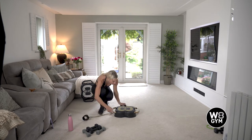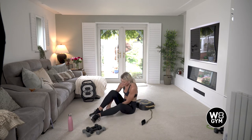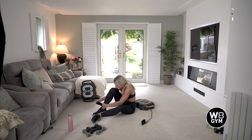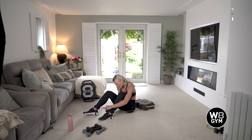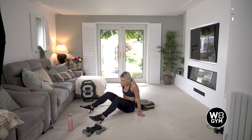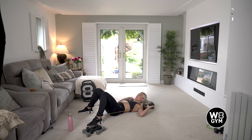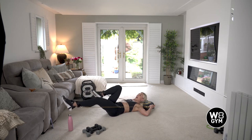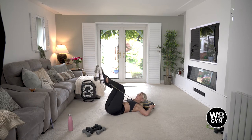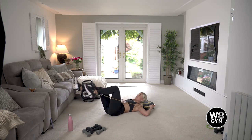Okay, coming down to the floor as quickly as you can, attaching the bands round each ankle. Okay, 10 seconds. All right, 5, 4, in position, 3, 2, and 1. Banded bicycles, kicking the legs out, or easier option, kicking up. Nice, try and get your legs straight. Pull in your knee in towards your chin.